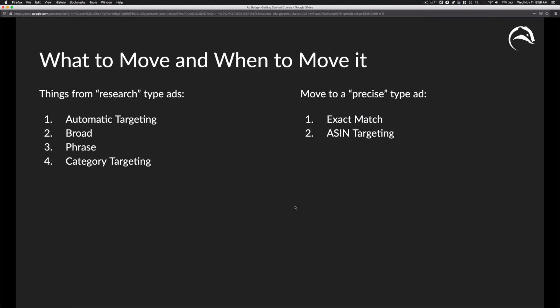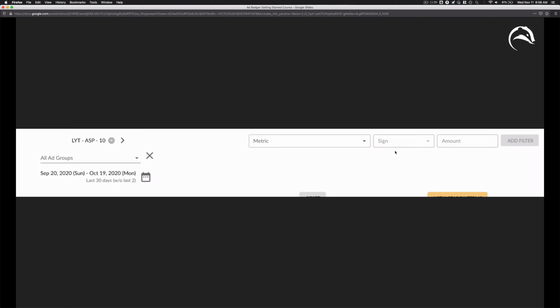We have a lot of improvements in the positive keyword tool coming in December 2020, where we'll help guide you through this. But for now, really just know that you have research type ads. You want to move things that convert really well on these ad types on the left, automatic, broad, phrase, category, and then move them to a precise type ad, like an exact match or an ASIN target.